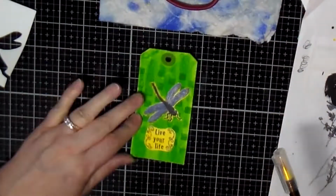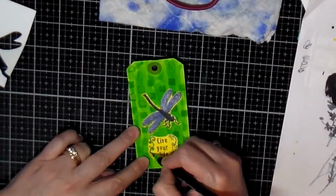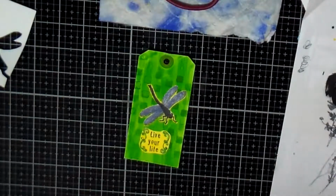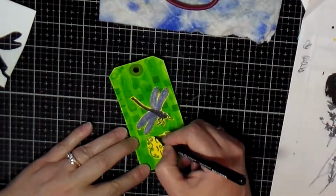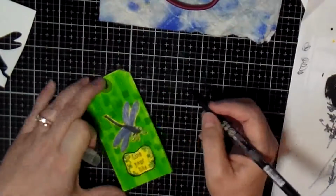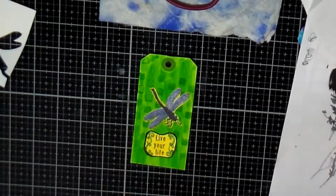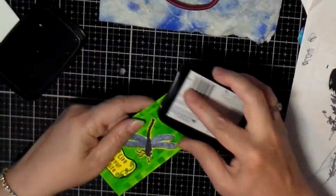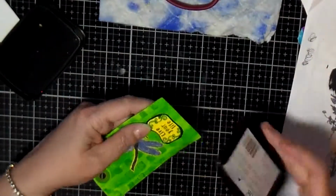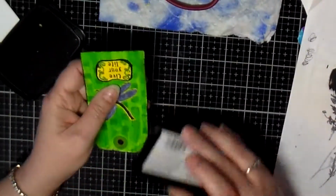So I add some yellow and then go around the edge of the white on the dragonfly with the yellow to add color, and then add a little bit of green to this little flourish on the tag here, and then go around the outside with the black to outline my tag here. It says live your life, and then go around the whole thing with the black ink pad to add some more border around the whole thing.